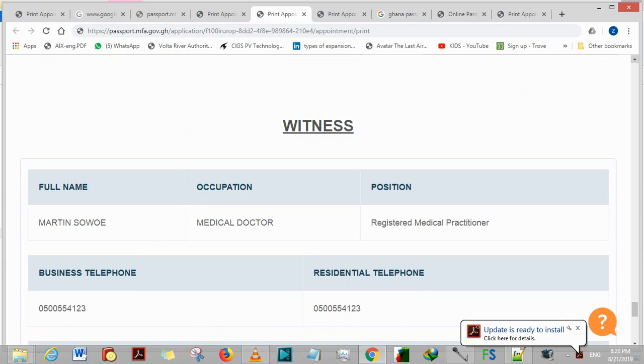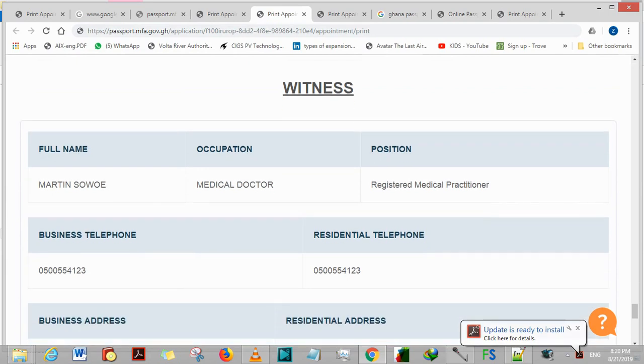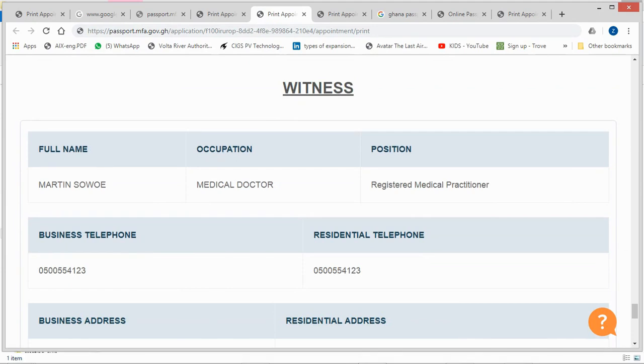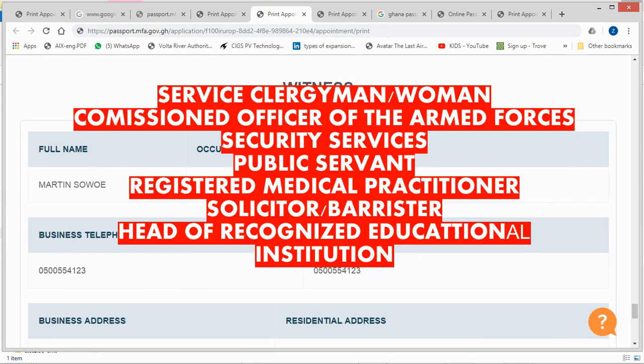The witness is a special category because it's not anybody who can sign as your witness. The person has to be from one of seven categories that they listed on the Ministry of Foreign Affairs site. The person must either be a service clergyman or woman, that's a pastor, or the person must be a commissioned officer of the armed forces, that is captain and above.